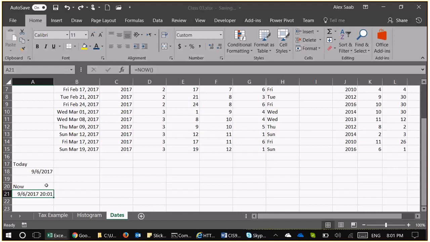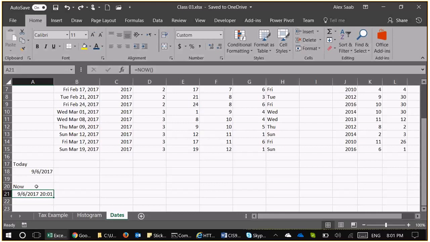Can you format it so it's not like 20:01? Oh yes, we'll get to the time part of this. So this was for the date. Now the time, same thing. You formatted the date, you can format the time. For hours, you have H, lowercase and uppercase. We'll see the difference.